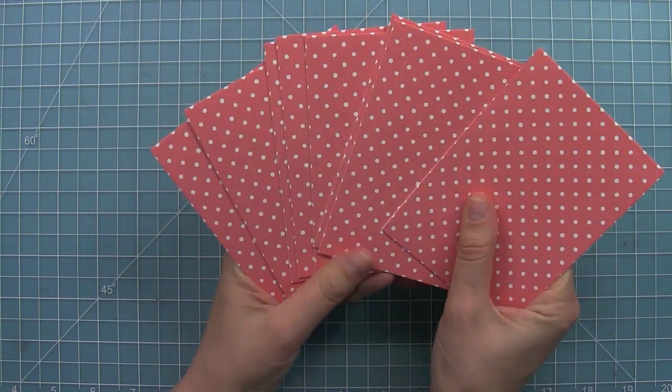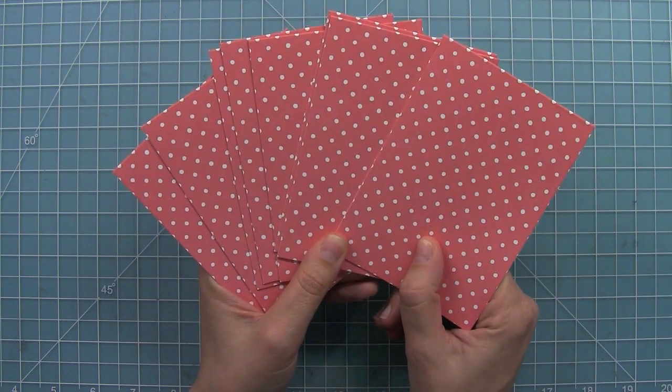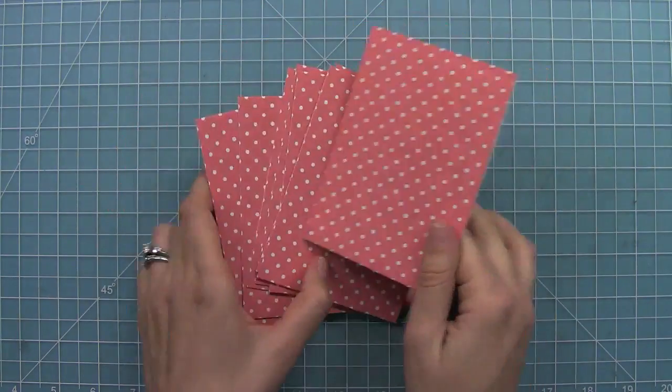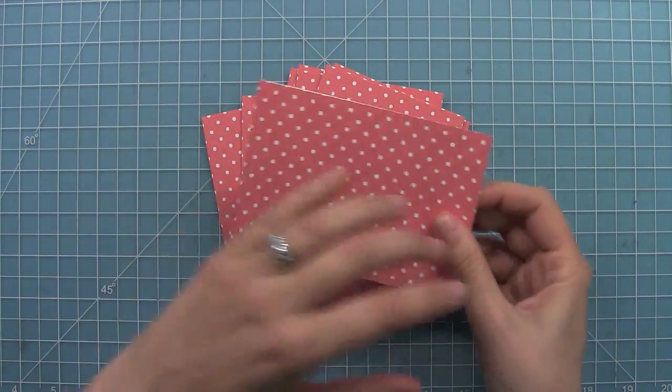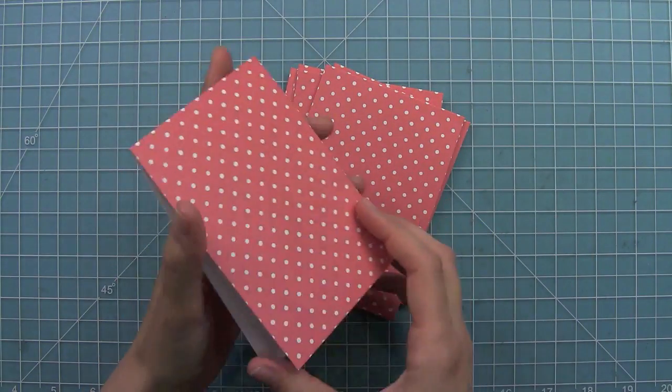Now these cards have some really awesome features. Number 1, they are made in the US, which is great. Number 2, they are 100-pound cardstock. So they're really thick, really sturdy. So you can put a bunch of stamped elements, some ribbon, etc. They're still going to stand up to that weight, which I love.